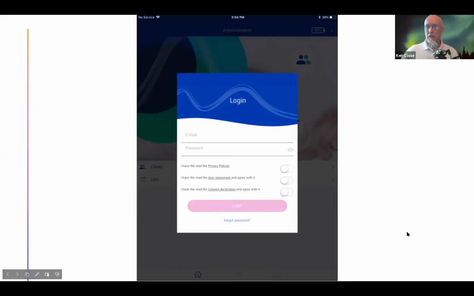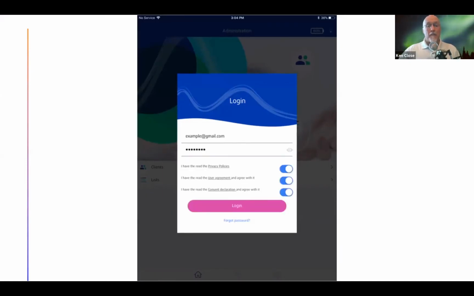So if everybody could just mute themselves. The way you do that is you simply touch the screen if you're on your phone, or click the screen if you're on your computer, and there'll be a little microphone at the bottom, typically bottom left corner, and you can just click on that and it will mute you. Okay.